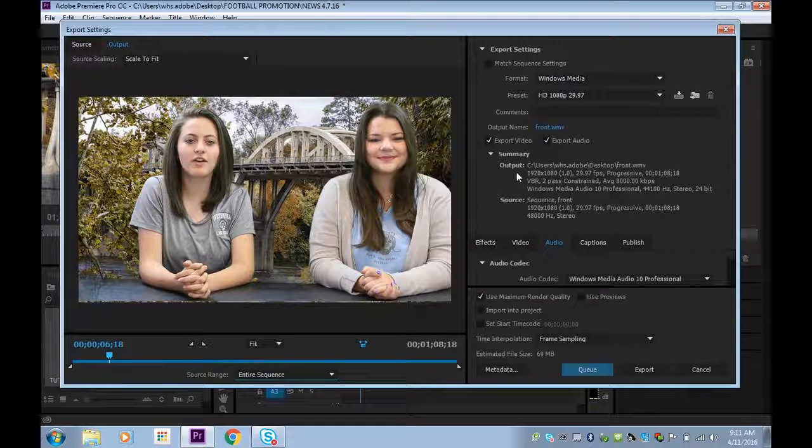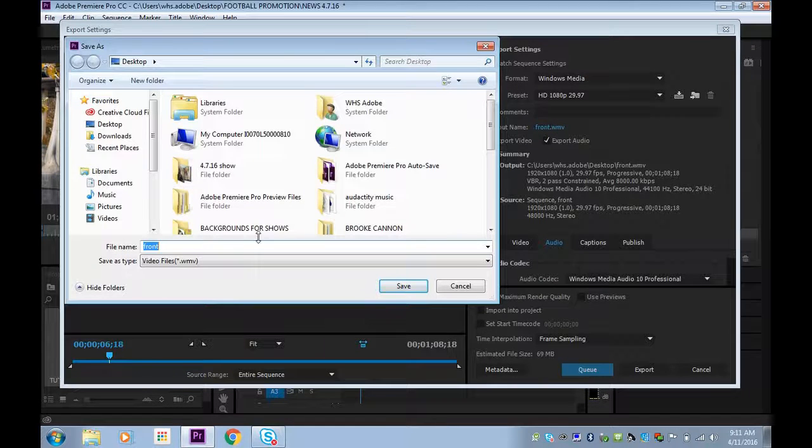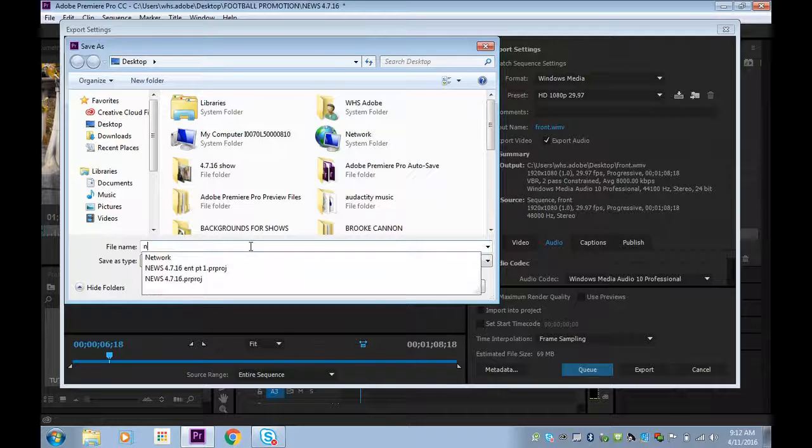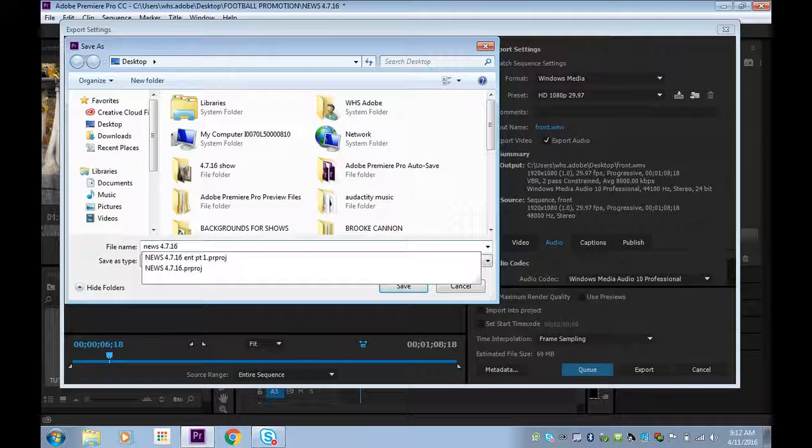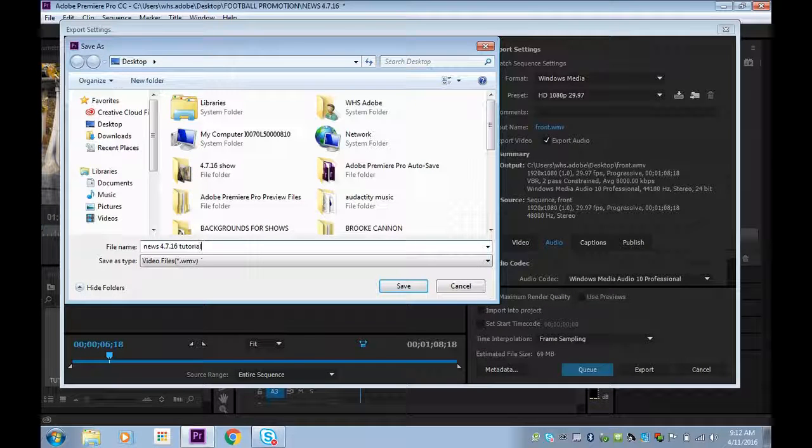To see what the name is, you'll go to Output, and I'm underlining it right now. So like right now, you can change the name of whatever it is. Like it says it's going onto the desktop, and that is going to be what it says right there. But you can click on the blue, and it will pop up another window, and you can save it where you'd like to. And you can change the name if you need to also. So like ours is already on desktop, and we're changing the name right now.